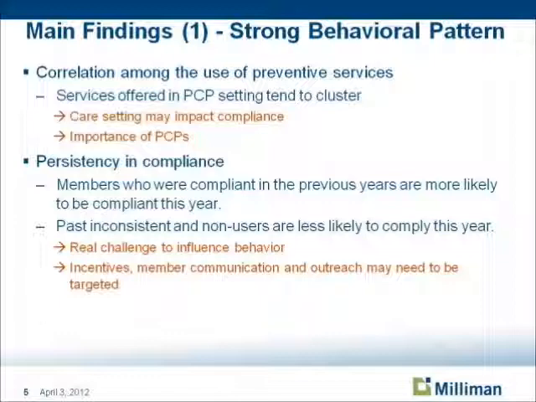So that actually shows that if it's so consistent, it becomes a very big challenge to influence their behavior, because it's got a huge inertia. In other words, if you're thinking about rewarding members to be more compliant by offering coupons or other incentives, they may or may not be effective because of this. It also suggests that when you're doing member outreach, you want to be more targeted, definitely on those who weren't consistent, who weren't even using the systems. Try to influence them more rather than spending the money on general communications and general outreach. Next slide, please.